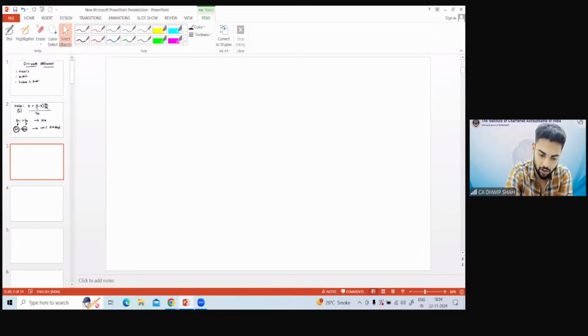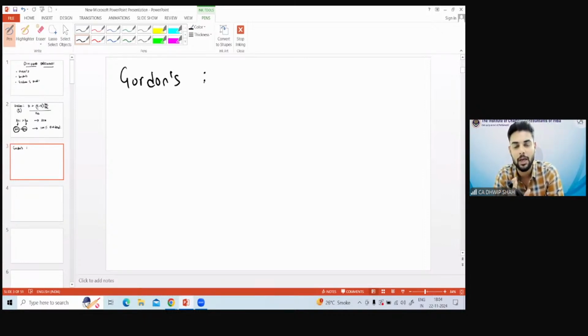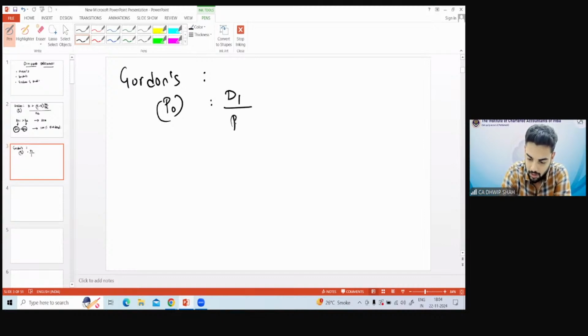Then Gordon's formula. Second, we learned Gordon's formula. See, this chapter is all about remembering the formulas. If you are through with the formulas, then the dividend chapter is very simple. Okay? So you need to remember the formulas. Gordon gave the formula. Formula of Gordon was D1 upon P0 plus G. Sorry, not P0, this was the formula for KE. Formula of Gordon was D1 by KE minus G. Okay? This was the formula. And again, the derivation of this formula we learned in our previous session.